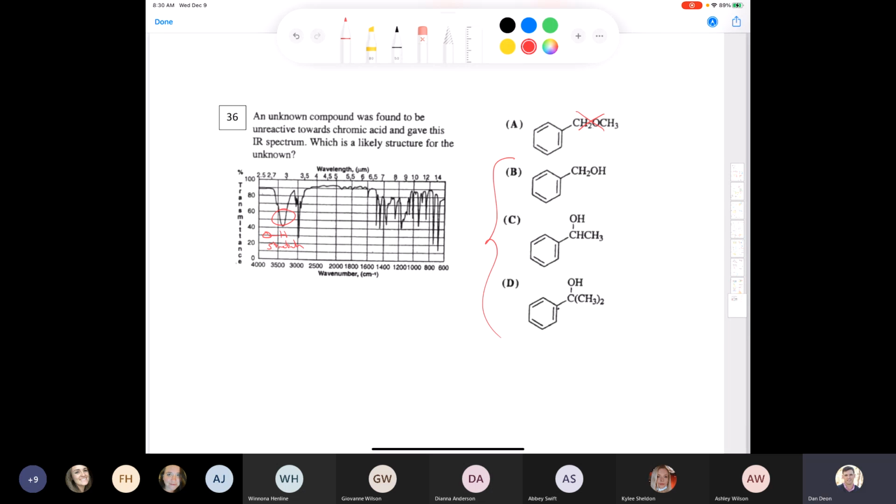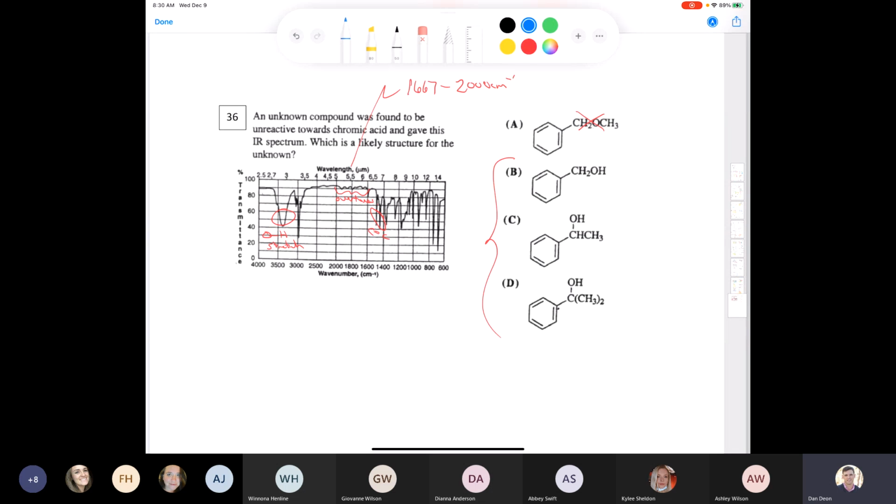Something else I noticed is that every single choice is aromatic, isn't it? And you can see the aromatic stretching. That's these right here. We have two peaks in the 1450 to 1600 region. Also, my students seem to be obsessed with overtones. Overtones are in the region of 1667 to 2000 reciprocal centimeters. Anyhow, that's enough for now, because there's another clue that they give you in here.